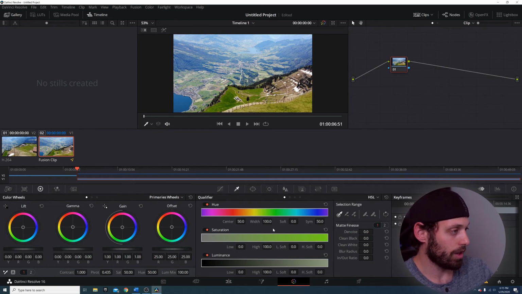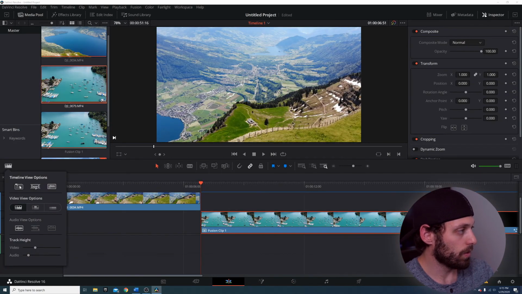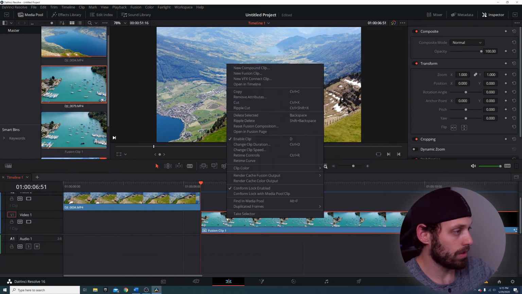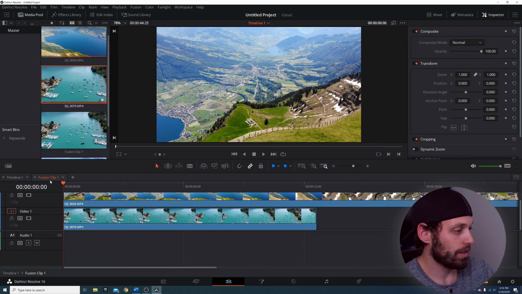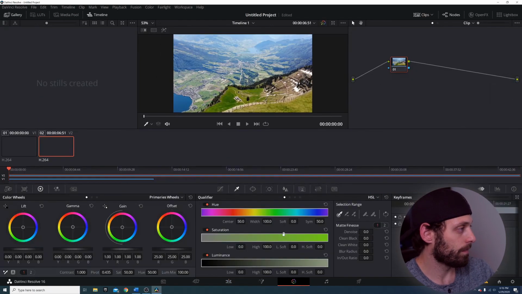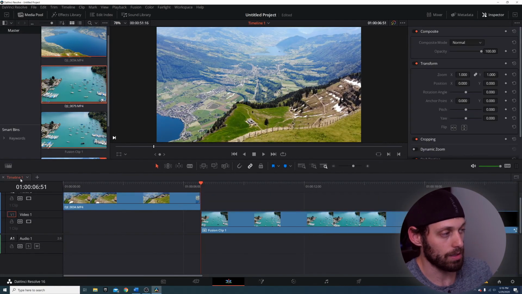The way around that is go back to the Edit tab, go to your timeline viewer, do this view, right click on the Fusion clip, and hit Open in Timeline, which is up towards the top. So that'll open your Fusion clip individually in the timeline, and then you can click on one and go to color. And now you have both of them that you can edit individually while still within that Fusion tab. So then if you wanted to go back to your timeline, close it, and the color grade would be applied to both clips individually. But that was it. That was how we did the Luma fade or Luma transition.